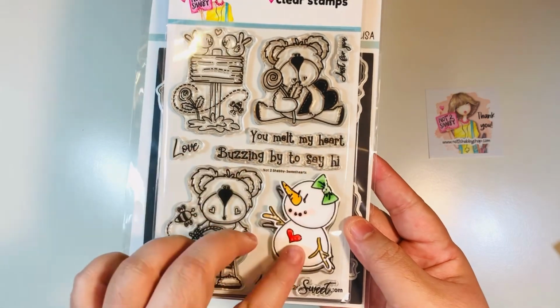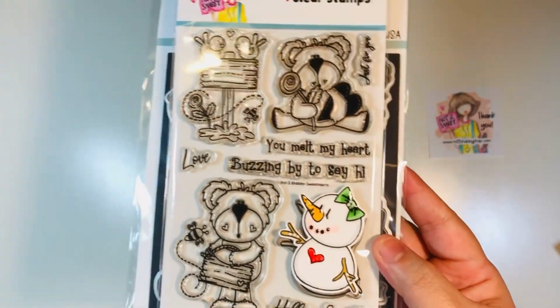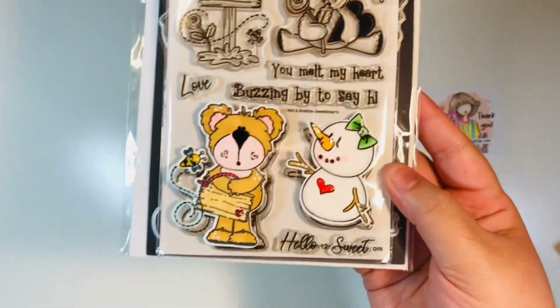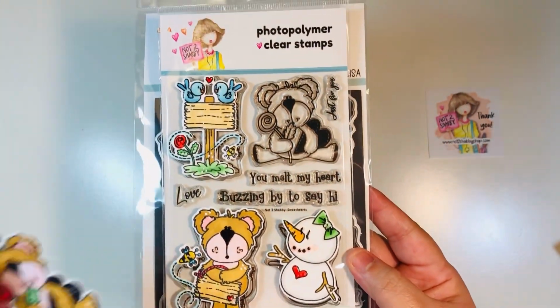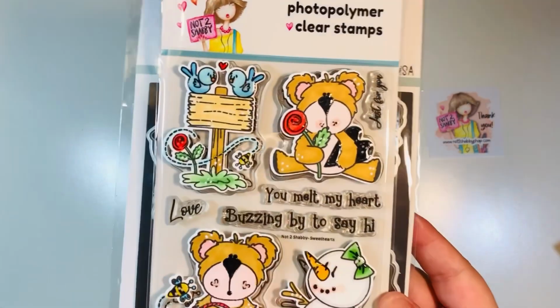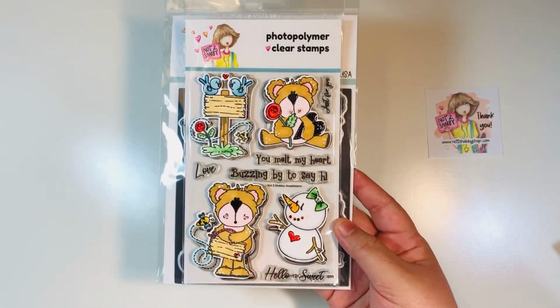Here you go. So these are some of the images. You can see them in color just to make it a little bit easier. You see there the intricate die cut that die cut set will do. It cuts around all those little bitty intricate lines. I think it's just fantastic.